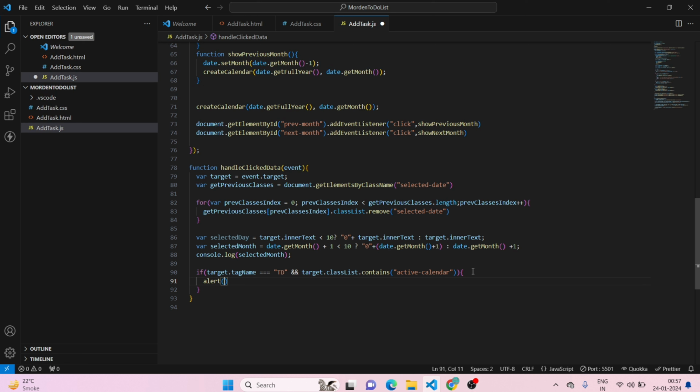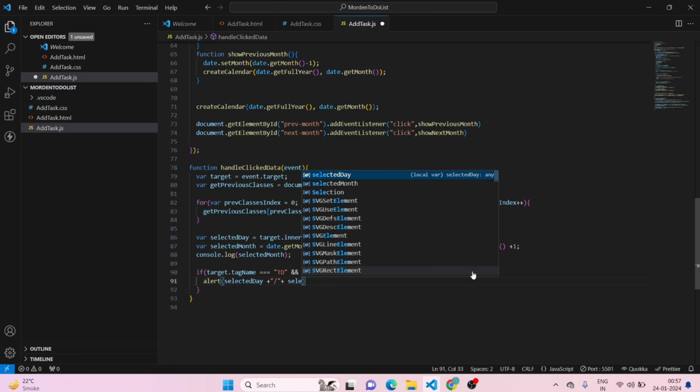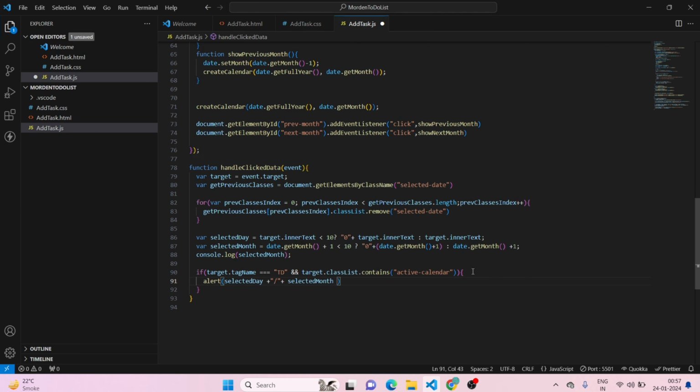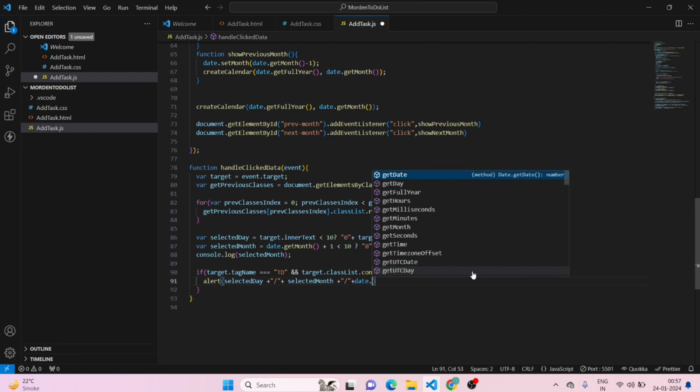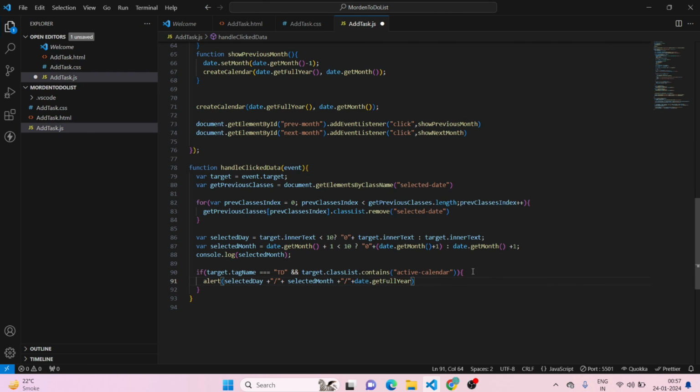And what we will do is we will show the proper format of our date. We'll add this, the selected month, and the last one will be date.getFullYear.